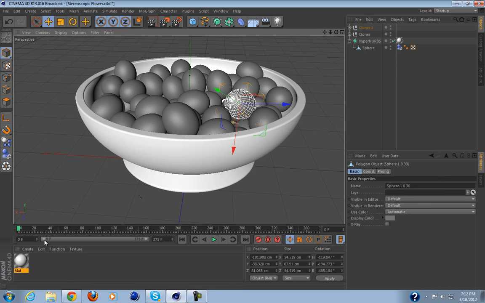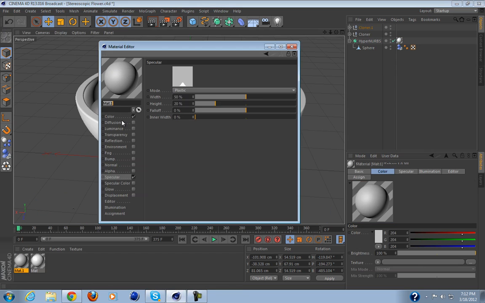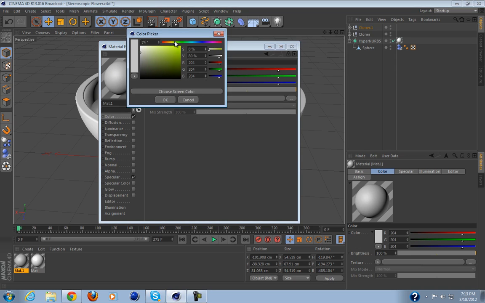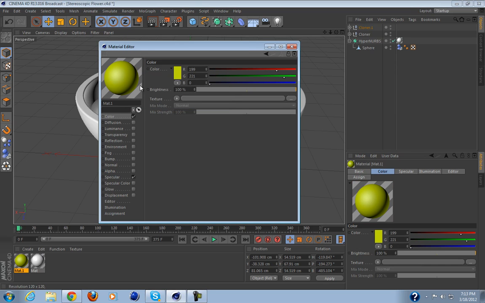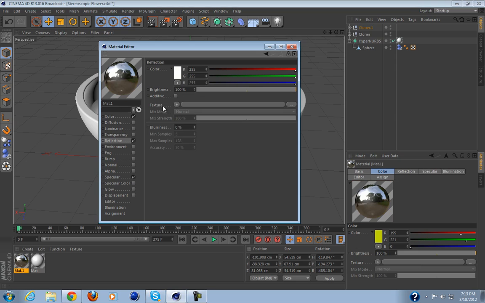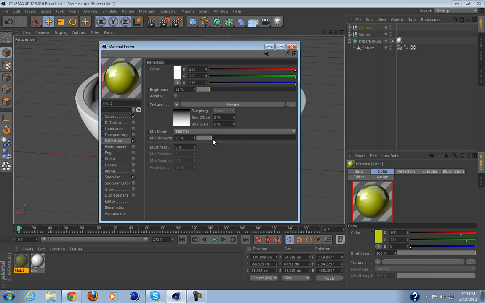For this, I want these to be greenish, lime green kind of. I don't know what they are, but this kind of green, yeah, we'll do it. Now you don't always want to go for the brighter color. In real life, nothing is exactly standing out. It's kind of a satin type of color, so you just want to get your perfect color and just pull down a bit. There, that's the color we're going for. And reflection, do this. Now this will be a little bit less reflective. Fresnel.